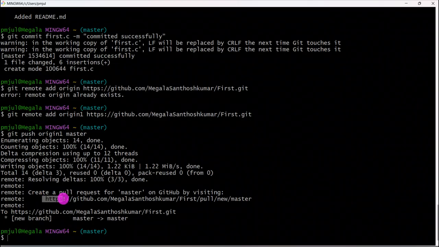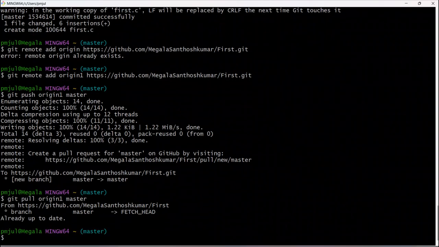Here you can see the exact URL on github.com, Megla Santosh Kumar, under the first repository. Now the first.c is pushed. Okay, it should be pulled by the remote repository, right? We push the file from our local repository, but the remote repository should be ready to pull the file. So for that we give the command git pull origin 1 master.